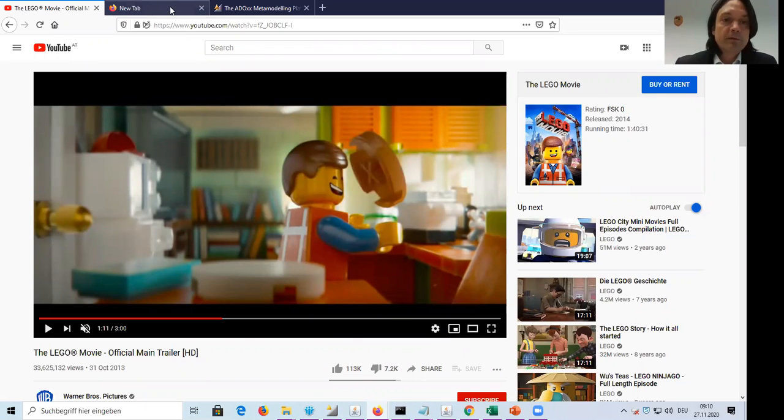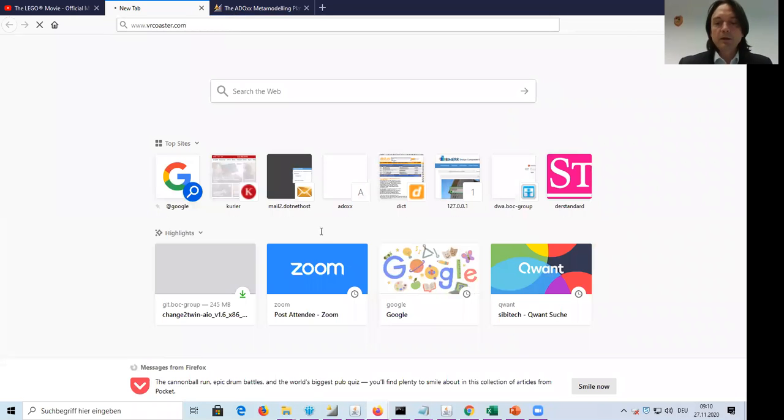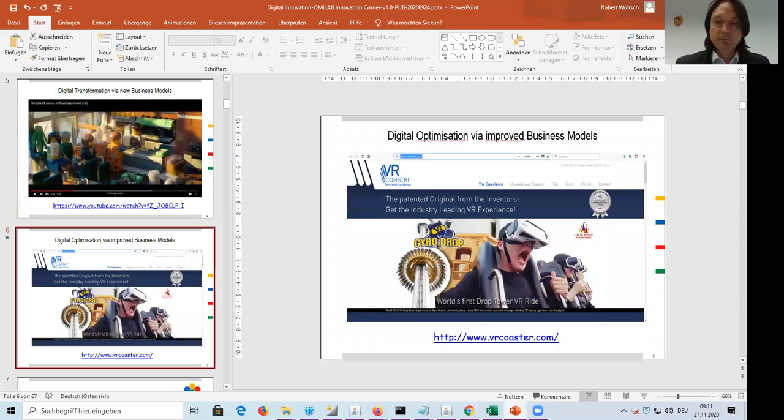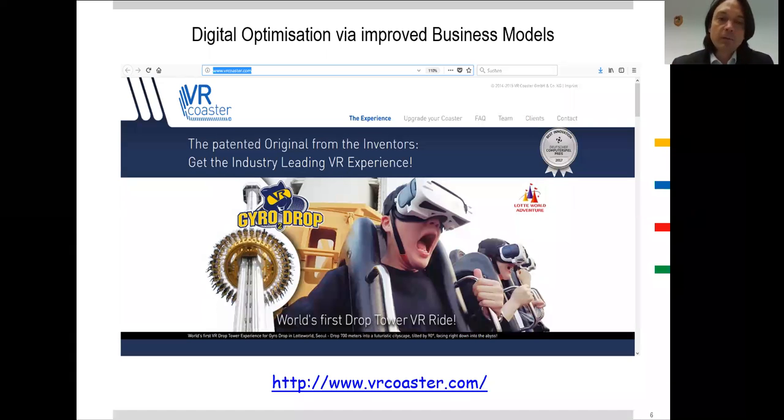Another sample is not digital transformation, but more digital optimization. This is often confused, because digital optimization means that you're performing the same business model, but with digital technology. So digital transformation, in our view, is that you're doing a new business model which was not available before, like play stones, Lego, and now the environment in the film industry. A new business model. Digital optimization is where you use digital technology to improve what you actually did before.